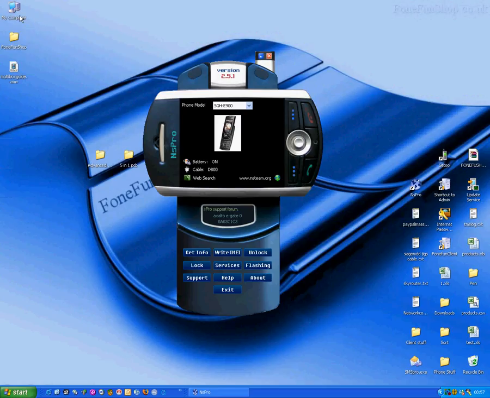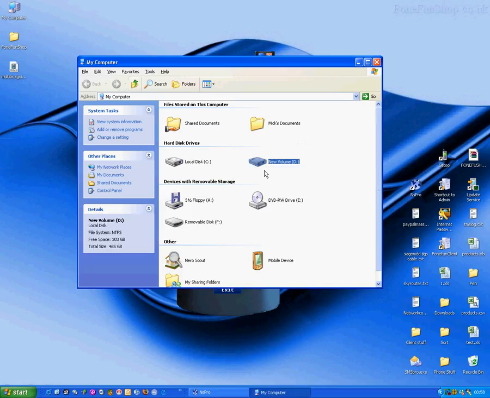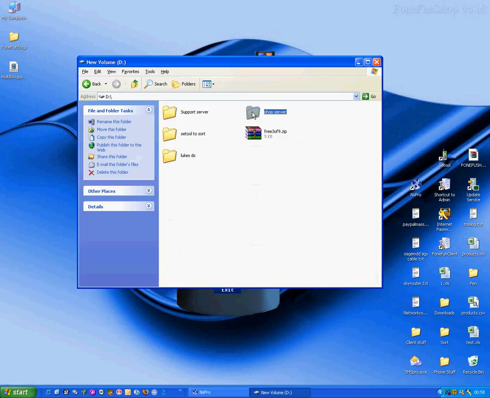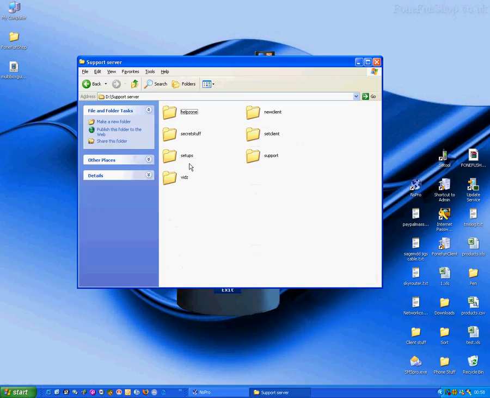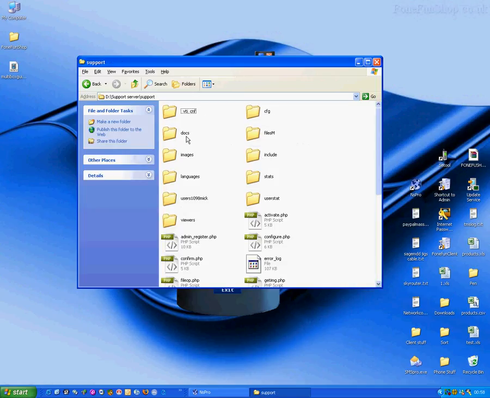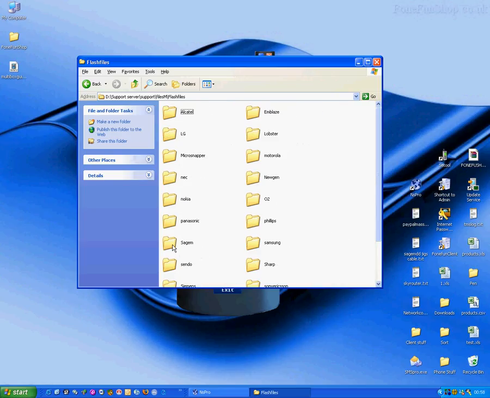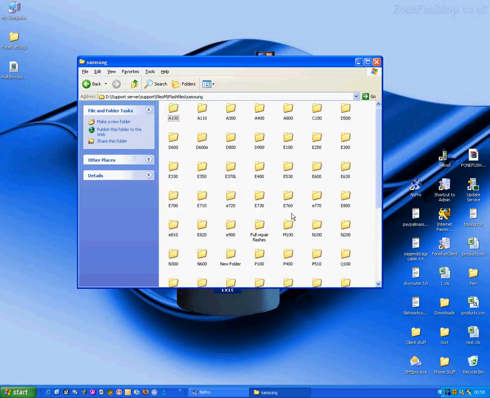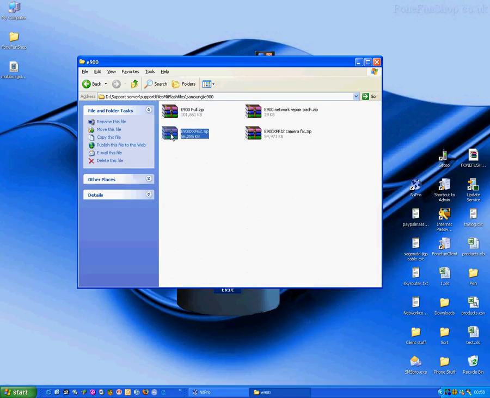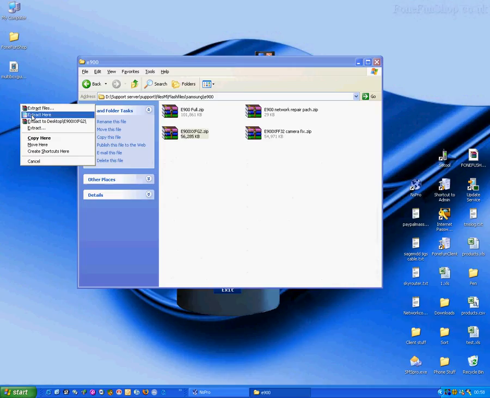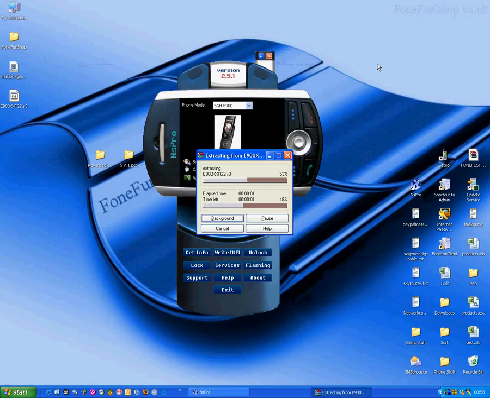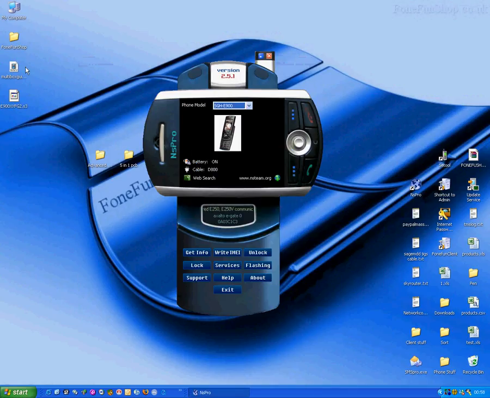You've got all the same options again, but I want to get your E900 flash file. E900. I'll extract that onto my desktop. Right, that's the E900 flash.